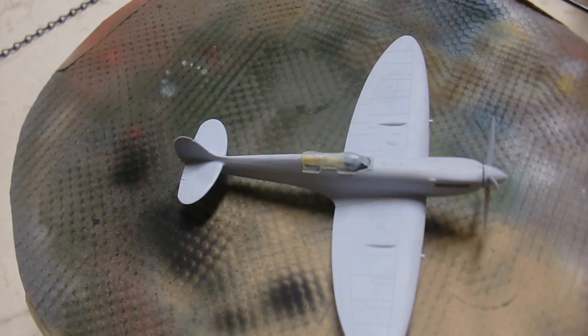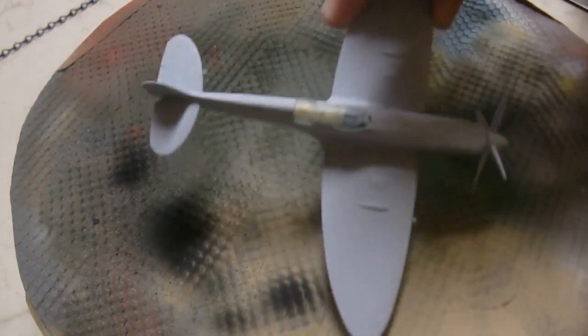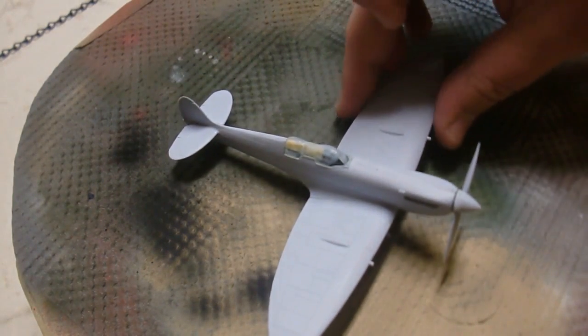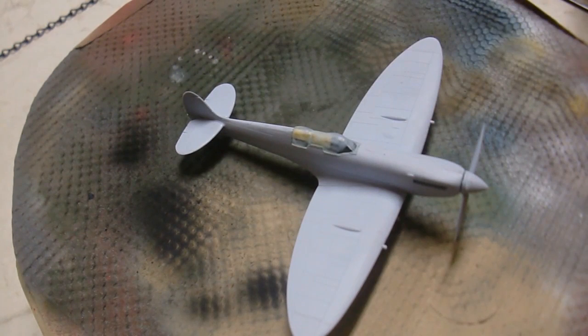And yeah, I don't know how much of this I'll get to show airbrushing, because I don't exactly know how I'm going to airbrush the entire thing green and get away with it, but I will figure that out when I get there. But yeah, let's start airbrushing anyways.